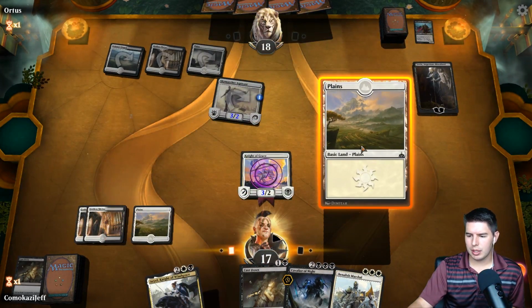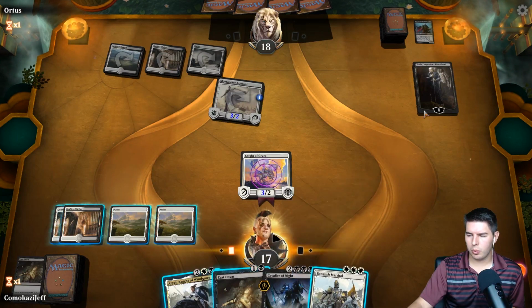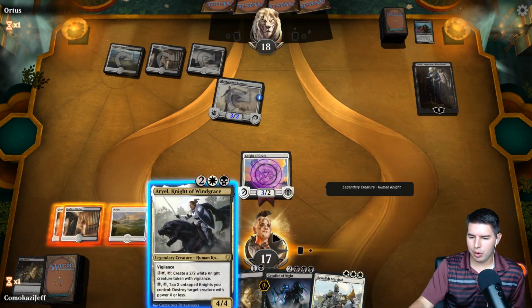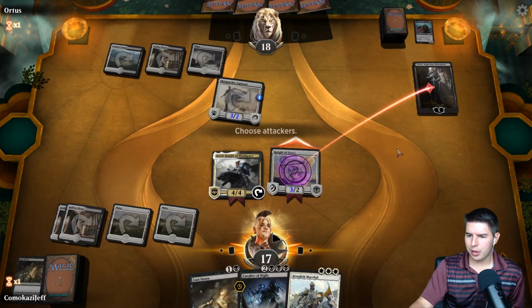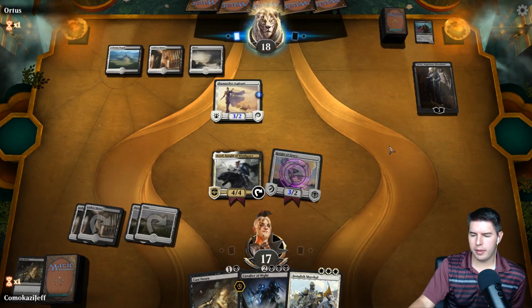Benelish Marshal. We get to do 4 to Sorin. That doesn't really stop him any more than Ariel does. So let's just bring out Ariel. Swing in at Sorin. Pass the turn. Cost you dearly.